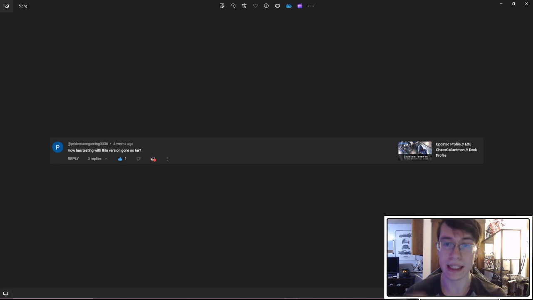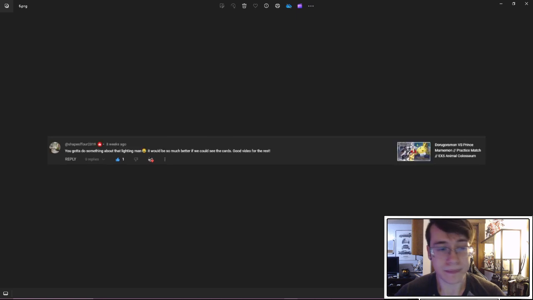So if you want to go mill, you're either not running the card or you're not running EX4 Chaos Gallantmon, and I think EX4 Chaos Gallantmon is just a really powerful tool to run in mill. So that's where that's at. Maybe I'll get back around to it in the future, but for now it's just on the shelf.